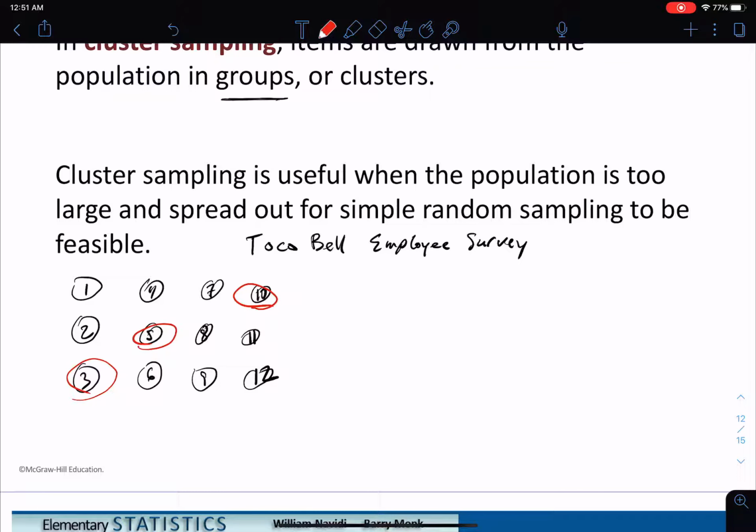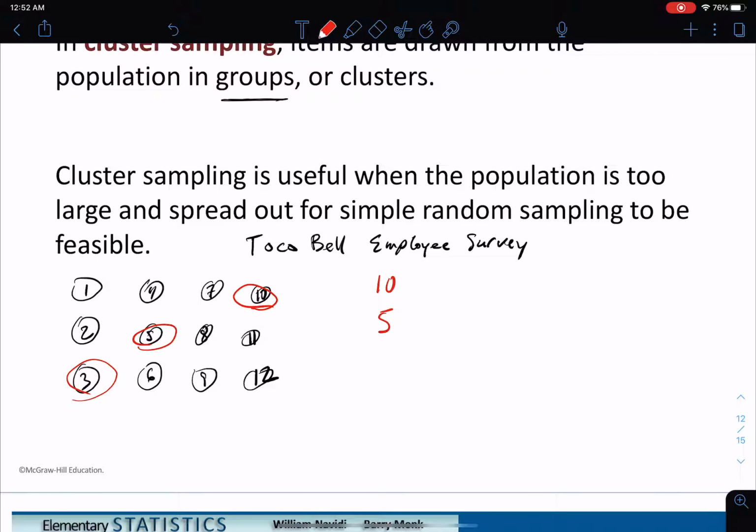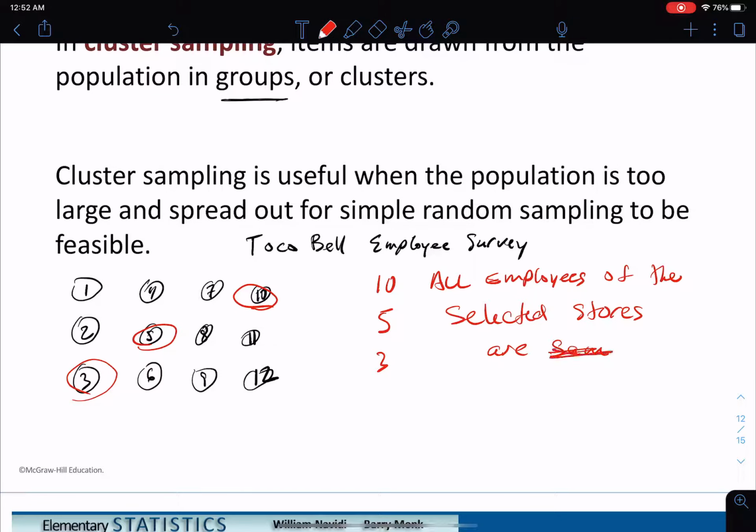So now we take each one of those stores, 10, 5, and 3, and then all employees of the selected stores are sampled, are surveyed, let's say. Okay, so that's the difference. I'll put some notes on that again because those two just always get confused.